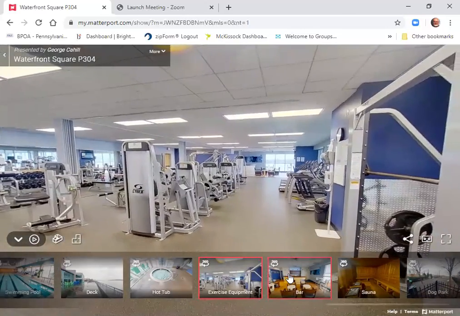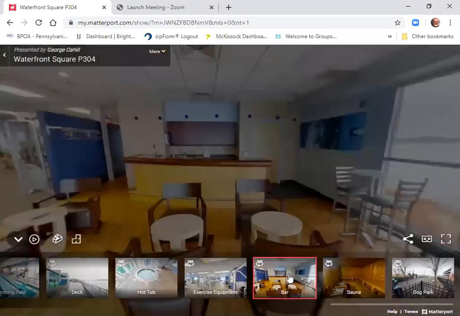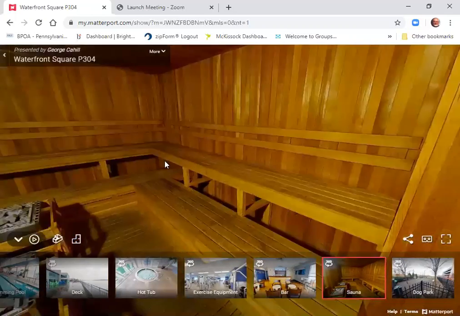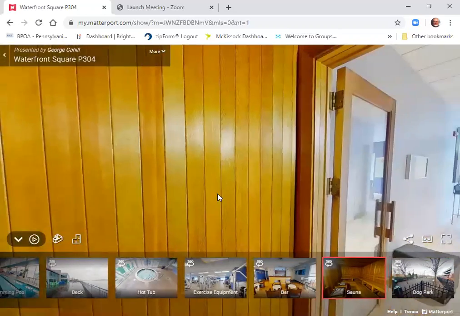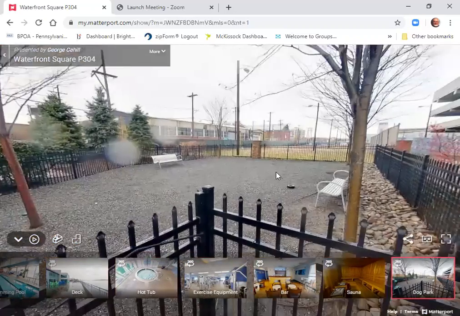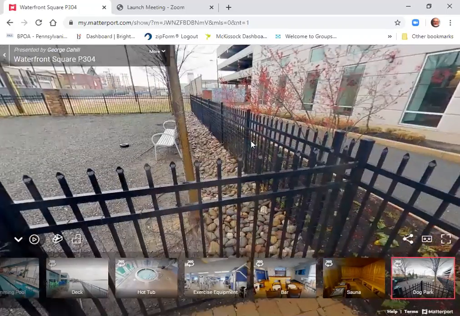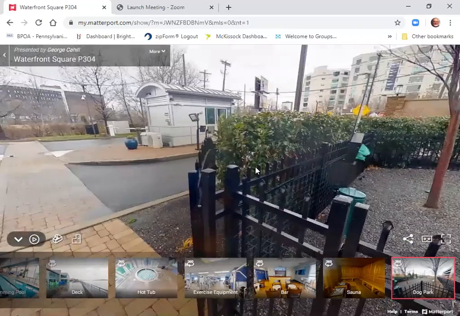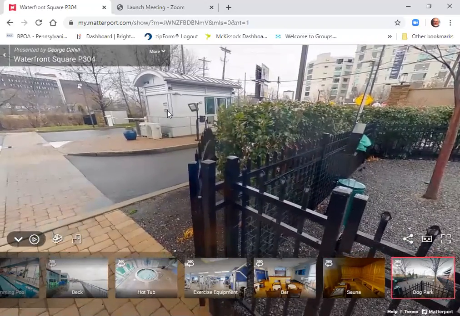And then a mini bar and a sauna. And finally, back out near the entrance is a dog park. So right near the gate where you come in.